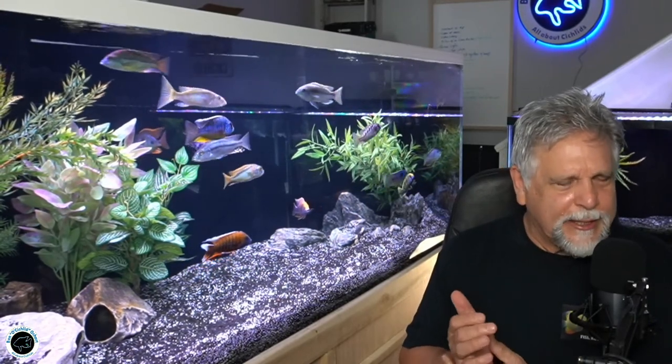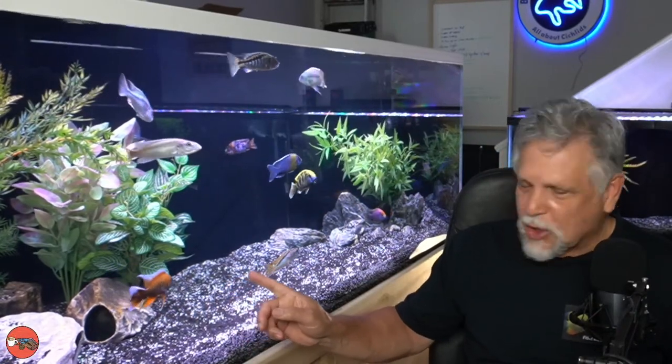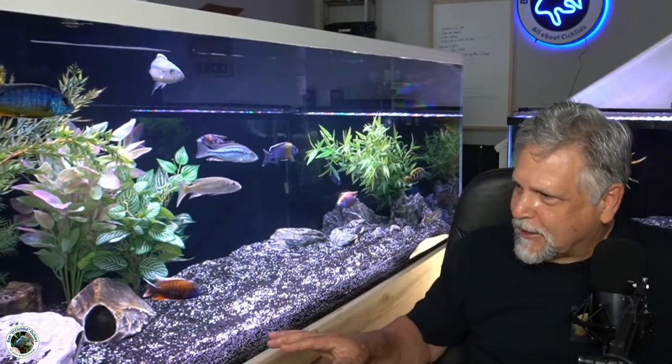I decided to sit at this angle today so you folks could take a good look here at the 210-gallon, how everybody's doing. And they seem to be doing okay. The killer Eureka Red Jake is behaving for the most part, even though he has claimed the sort of cave area as his realm.